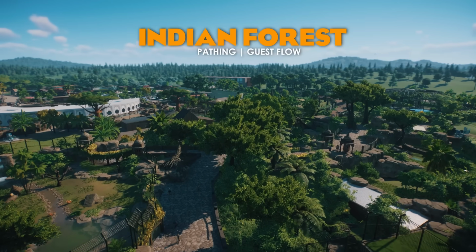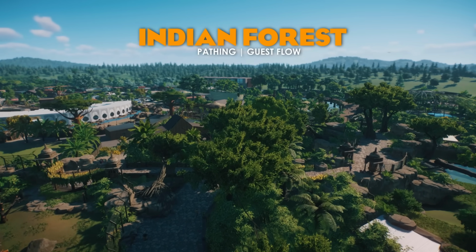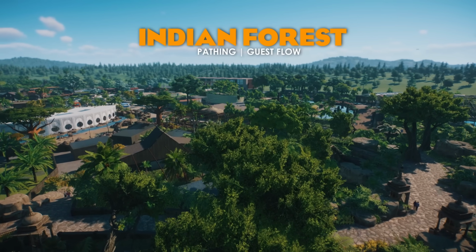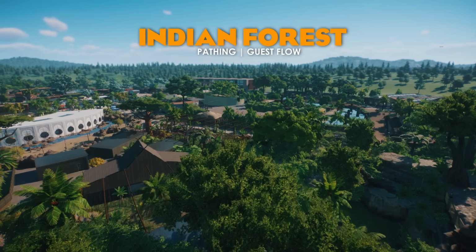Onto the Indian forest to learn about guest flow, which is making sure that your guests can get around the zoo with as few dead ends as possible and without having to retrace their steps through areas they've already been. It's a much more pleasant experience in real life, and in Planet Zoo it enables them to get to all the places they're going to spend money much quicker.